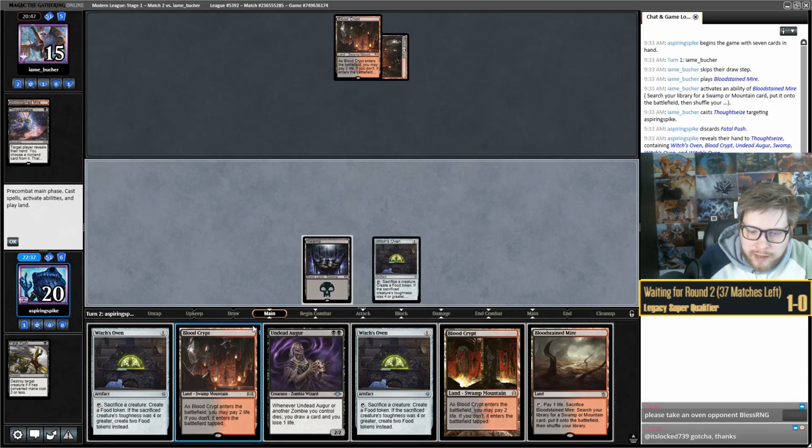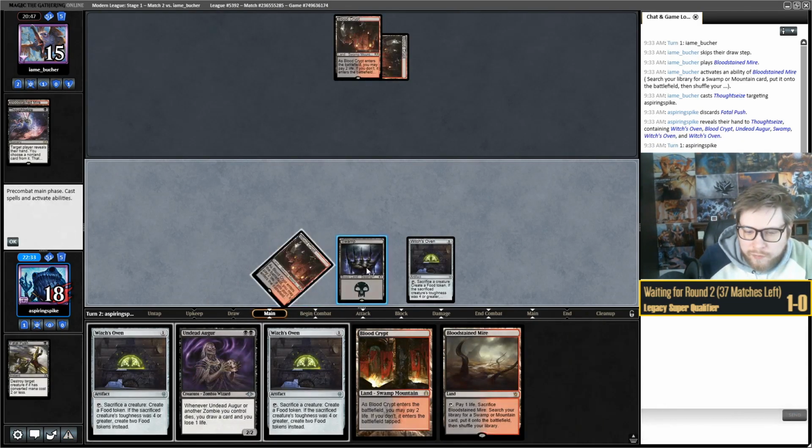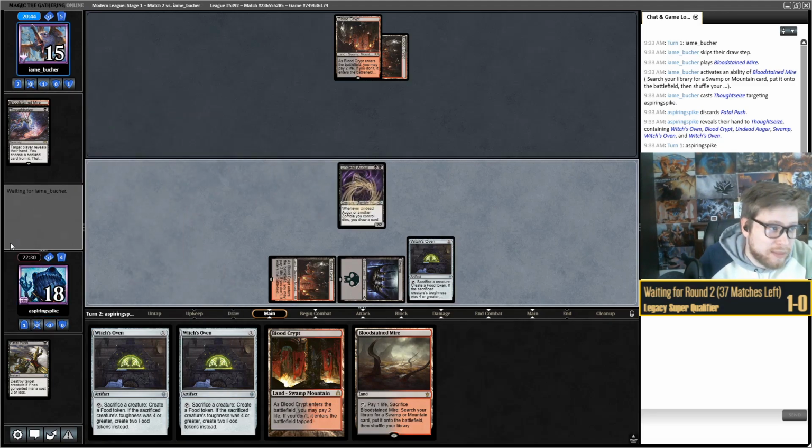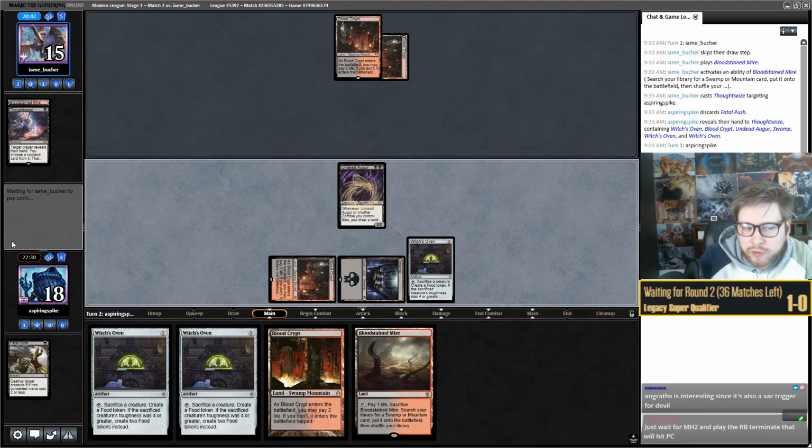So if we play... I'm gonna hold this so we can fetch up Witch's Cottage. If we play Undead Augur here and my opponent kills it, we can sack, and then they play a Scourge, we can sack the food token to kill Scourge.